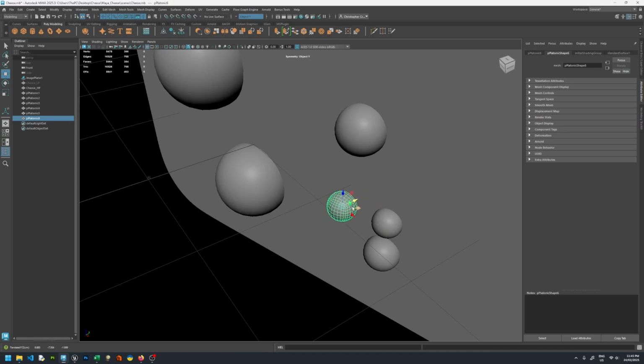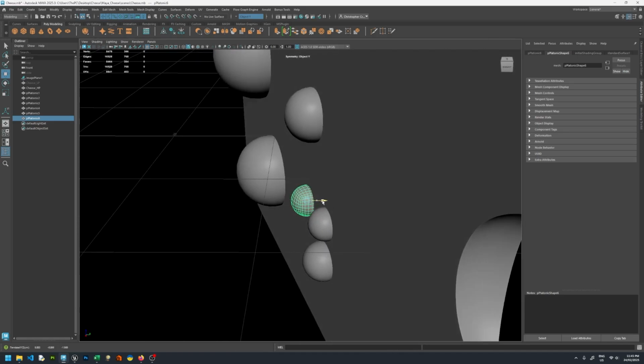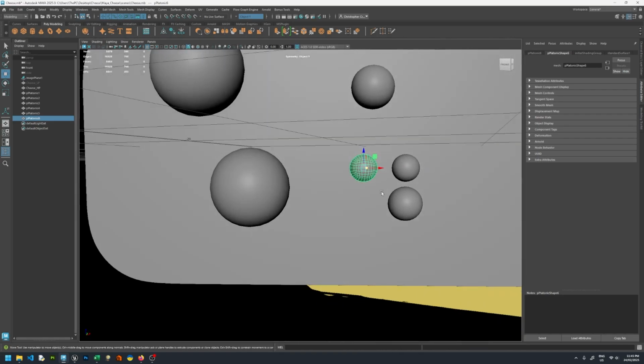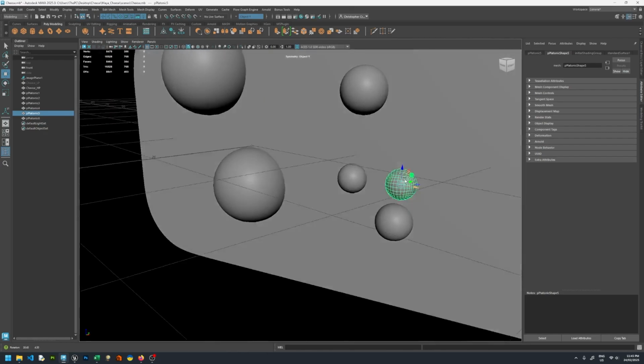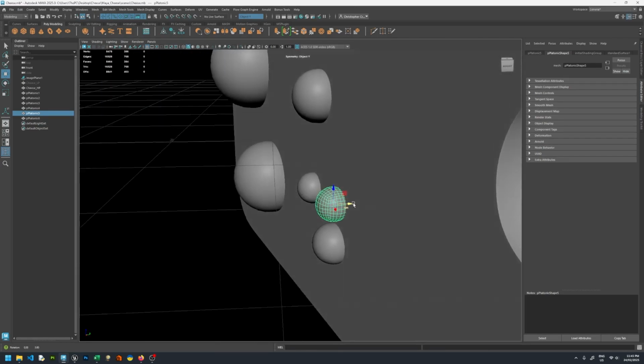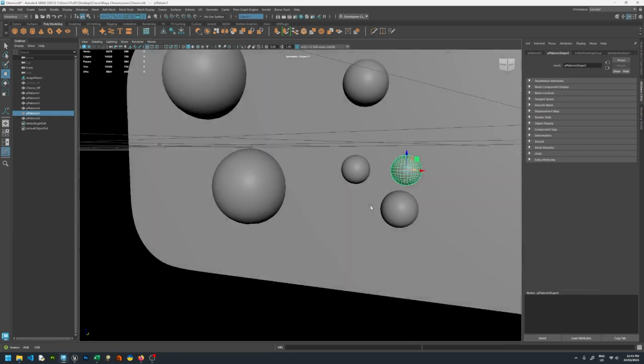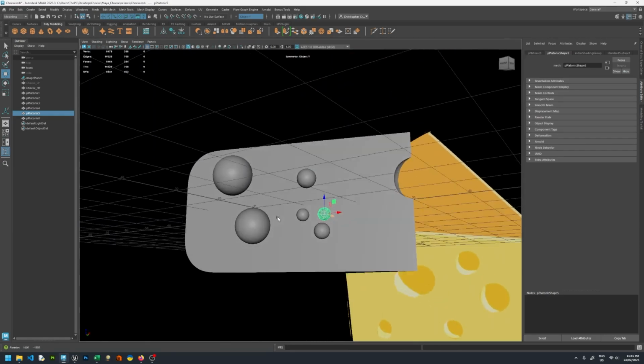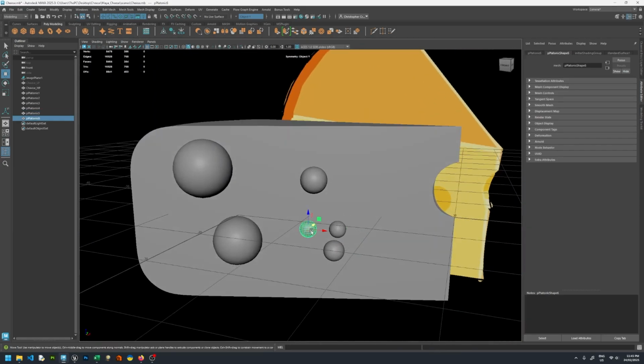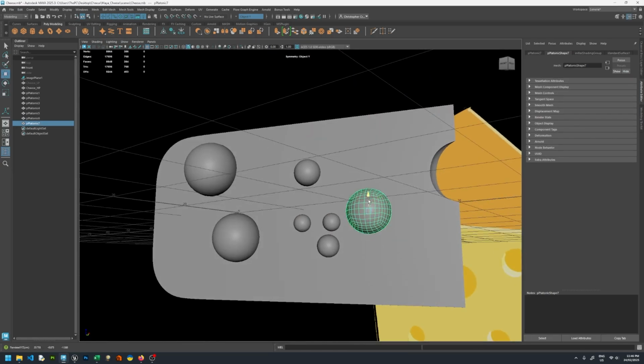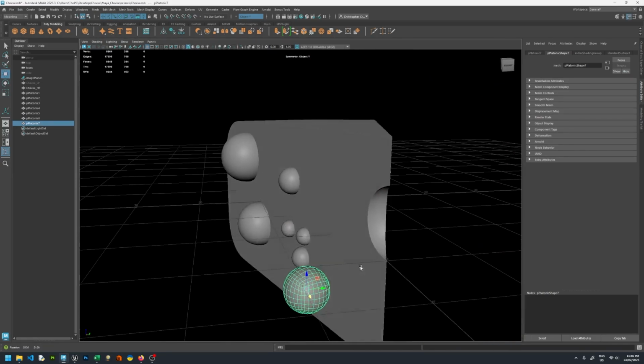If you're following along, make as many or as little as you like. You don't have to stick to the reference that we made in the concept, at least for this model anyway.